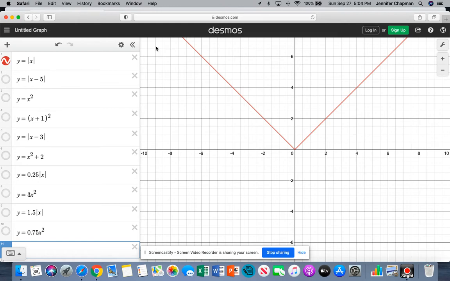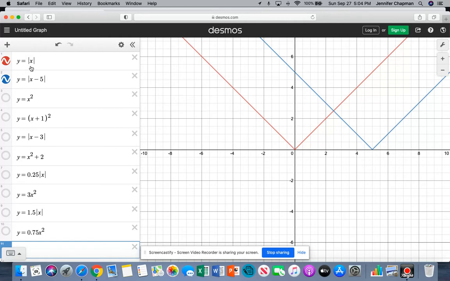For example, if you look at these two problems that I have on my paper or on my Desmos account, my parent function would be absolute value of x, because before I subtract 5 from it, what I have is y equals the absolute value of x. So your parent function is always going to be the basic function, absolute value of x, x squared, square root of x, something before you add, subtract, or put negative signs on it.